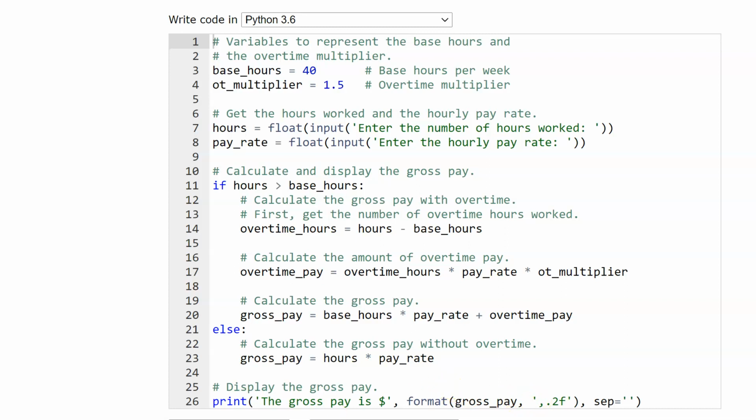Okay, let's take a look. And what happens when you have hours over? So let's say you did 45 hours, right? So hours with a 45 will be greater than the base hour of 40. So then we're going to come down here. So the first thing we're going to do is say overtime hours equals, and we have to calculate what our hours are minus the base hours. So if I said 45, it would be 45 minus 40. So it gives 5 overtime hours. Then it calculates in this one the regular base hours times pay plus the overtime pay. Okay, so it does all of the overtime calculation, adding it all up.